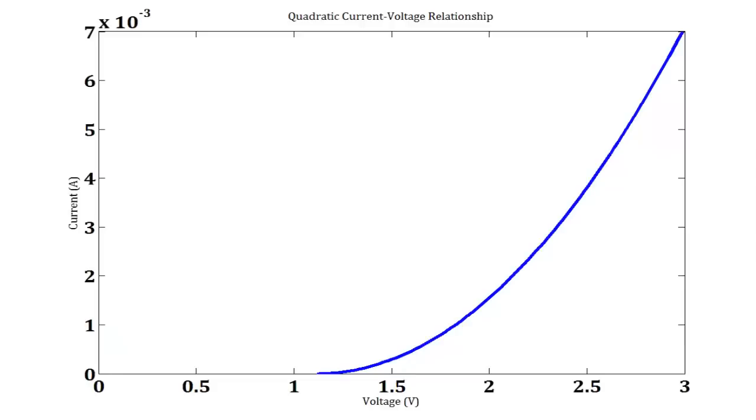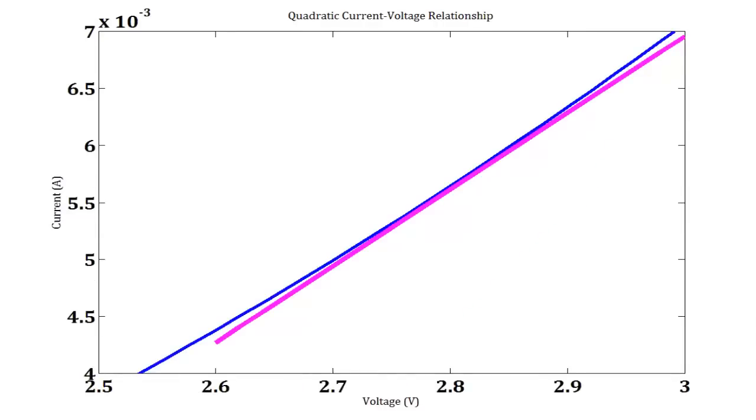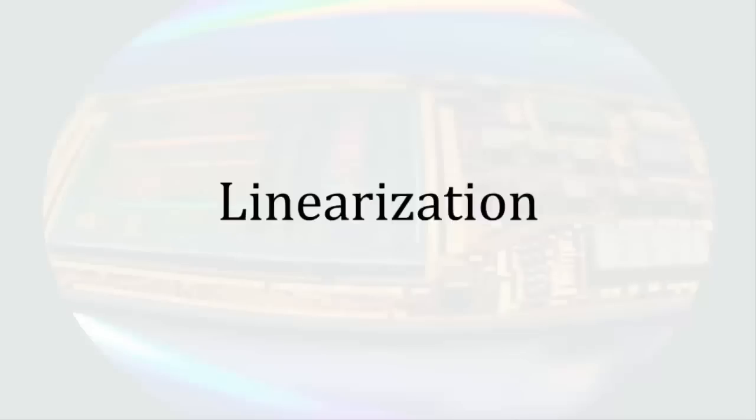This function is clearly quadratic. Quadratic functions are not lines. But if we take a small portion of a quadratic function, it is very close to a line. Even if we zoom in quite a bit, the quadratic function and the line are very close to each other. So as long as a variation from a quadratic function is not too large, we can use the line to approximate the function over a small range of values. Looking at a small range of values of a nonlinear function to obtain an approximately linear function is called linearization.